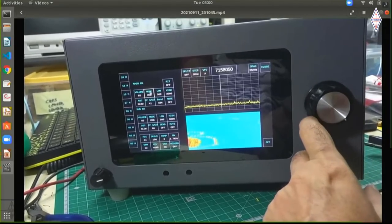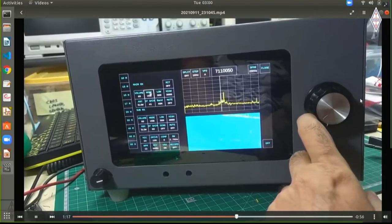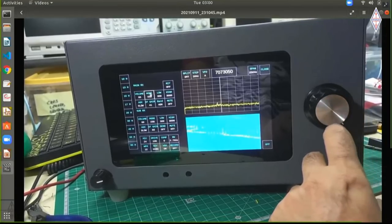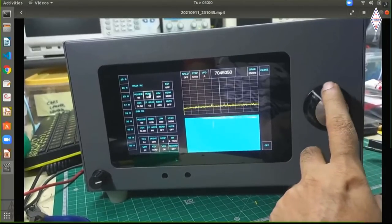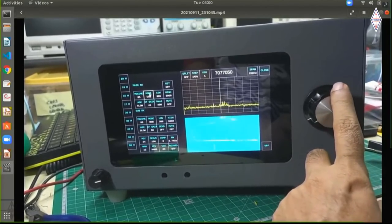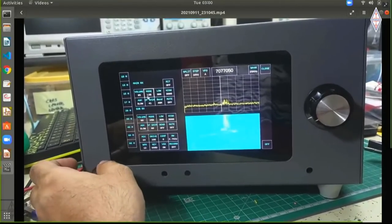And it's a fairly basic SDR right now. Not everything works in here, but it's actually pretty functional, and I like it because everything is big here and everything works fairly well. I have a band stack. I'm able to pipe things in, and here we are back to doing this.